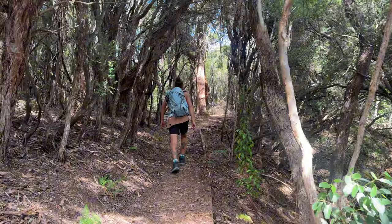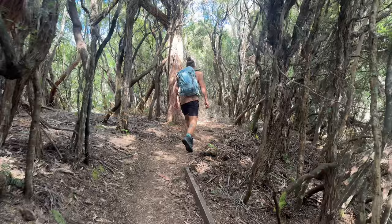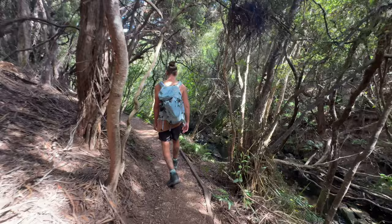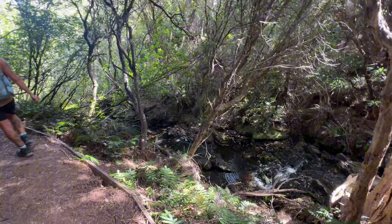You do face a lot of direct sunlight here so always be sure to wear some sunscreen. The duckboards end after a few kilometres and you return back onto a dirt track as you start to climb gentle hills into the forest. If you listen hard enough you can even start to hear the waves rolling in.